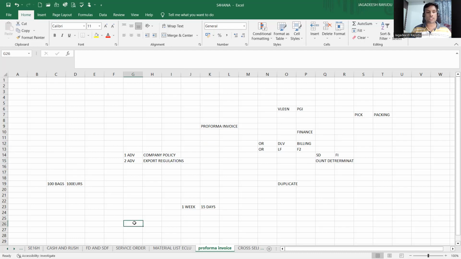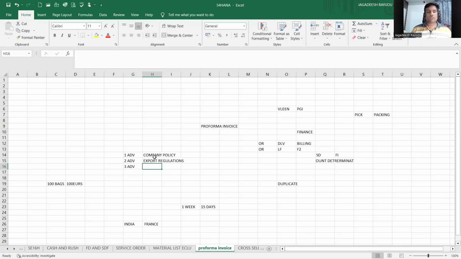For example, if you are sending from India to France, there should be some godown there. Before reaching the customer, it will reach France, but it should clear customs clearance. In a similar way, if India is supposed to send the same set of goods, customs clearance must be done. So this is one thing, your export regulations. Third advantage.